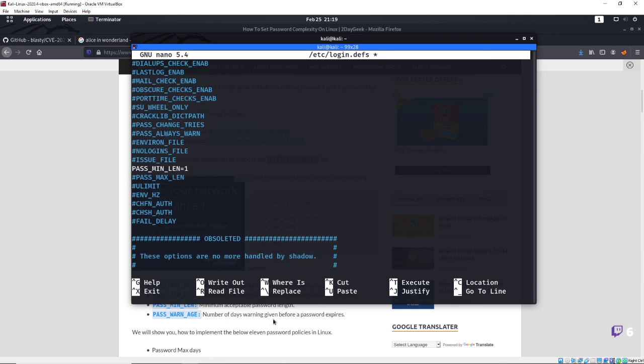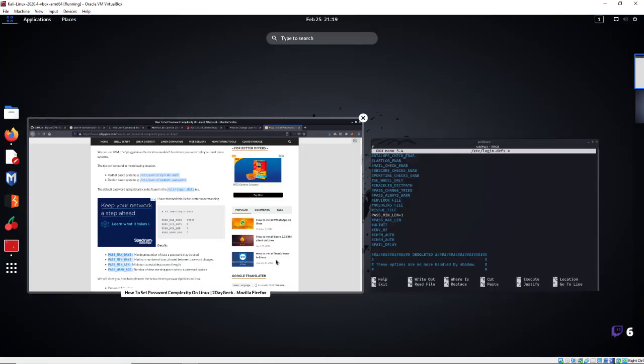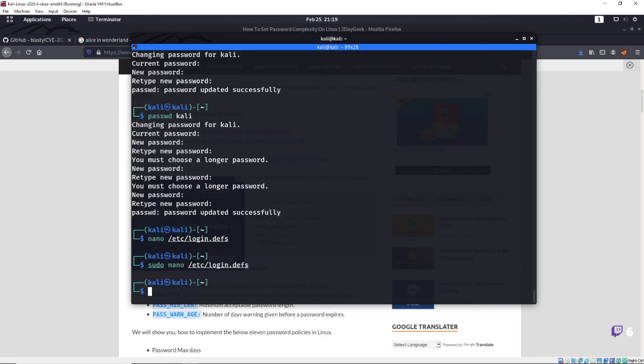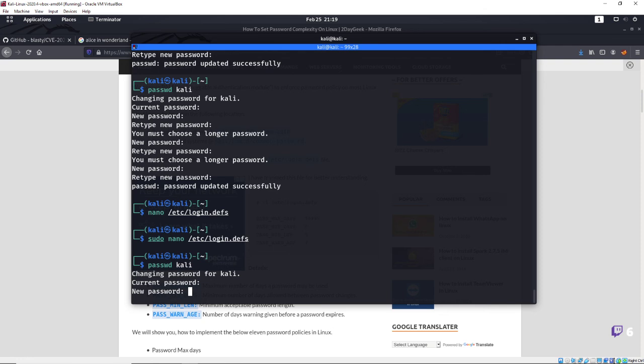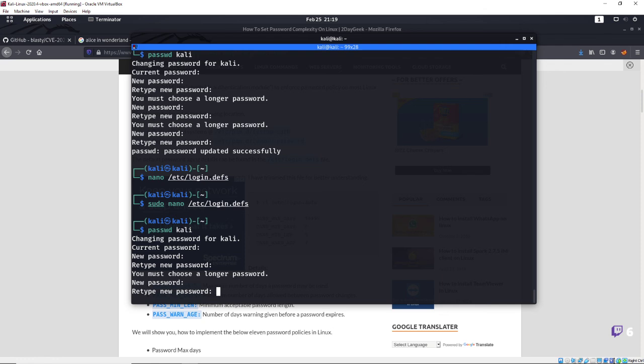I wonder. Nope, I do not have to do that. One. Let's see if that works now. Let's see if I can change that password back. passwd Callie. Oh my god, come on. Really thought that would work.